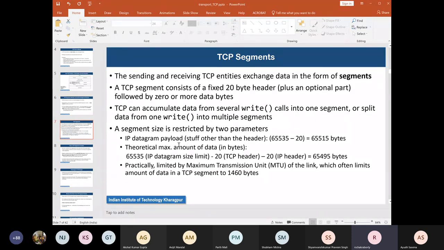Now the IP datagram maximum size has a limit. The entire datagram size is 65535 bytes. 20 bytes is the header. So if you subtract, you are left with 65515 bytes. So the theoretical maximum amount of data is basically 65515 minus this 20 TCP header, or you can also do 65535 minus 20 minus 20, whichever way you want to do it, which is 65,495 bytes.